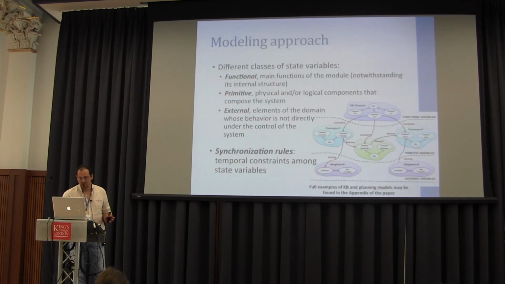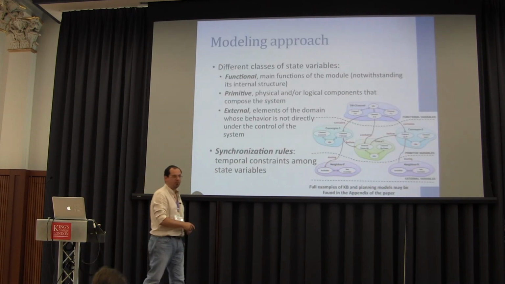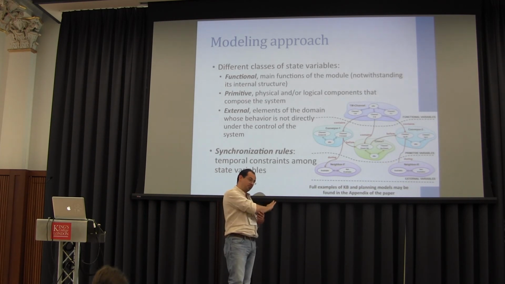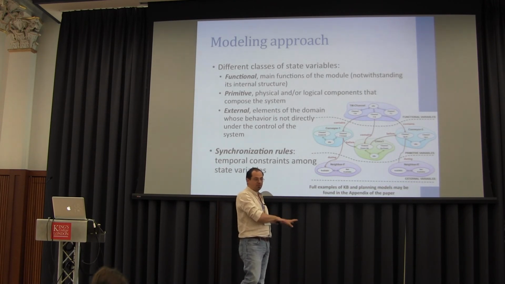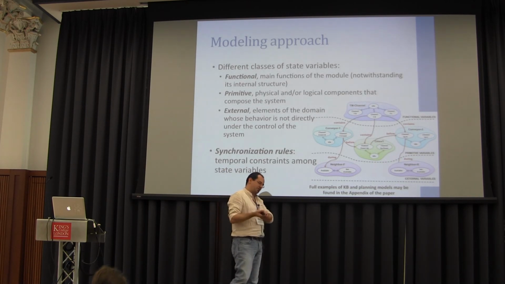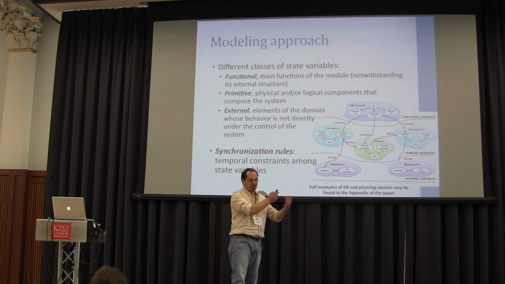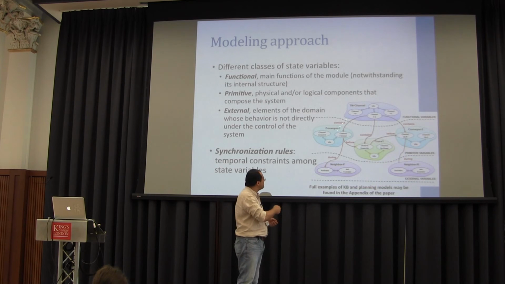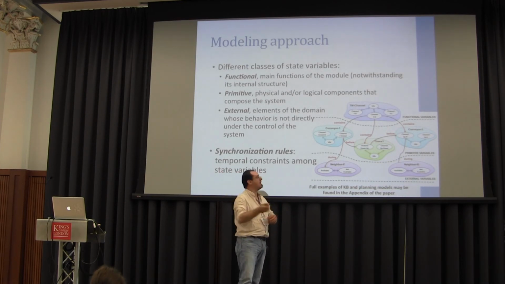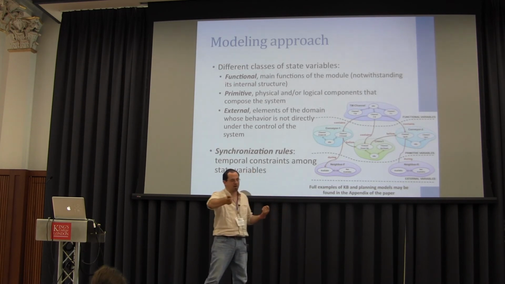The planning model is related to the single agent. Of course, there is another part of the architecture that I didn't present here, about the coordination among different agents. In that case, we don't use planning for coordination, but we use auction-based techniques. Once the coordination step is addressed by the coordination module, each agent has a set of commitments that represent the planning goals for the single agent. So the coordination is managed in another way, and for us it's just a set of planning goals to be managed online.